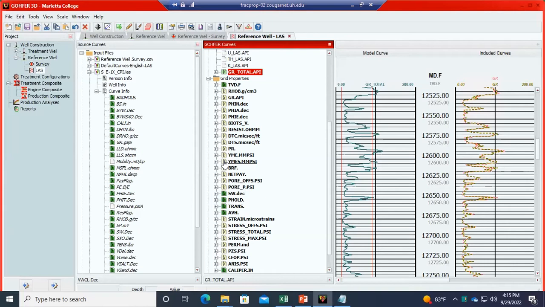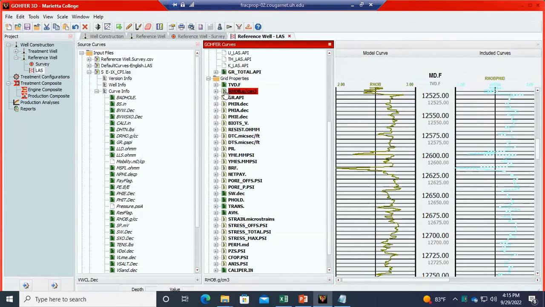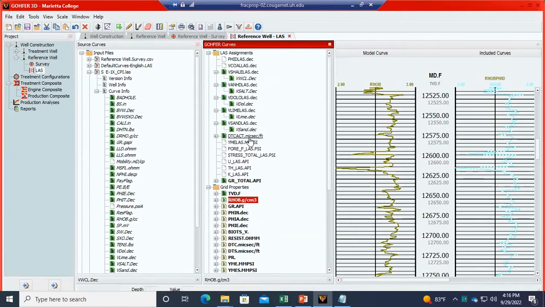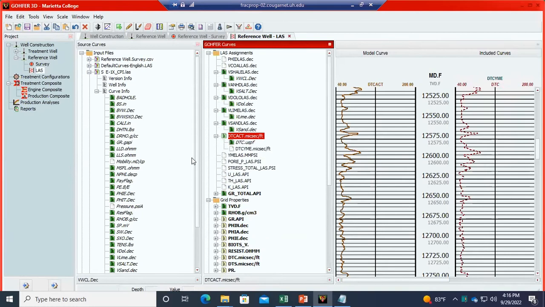And if it's yellow, yellow means it needs to be reviewed. So once you open the icon, the logging curve, and if it's okay, it will turn into a green curve.